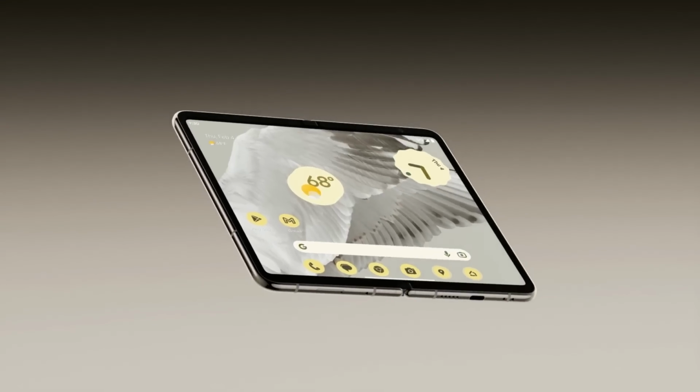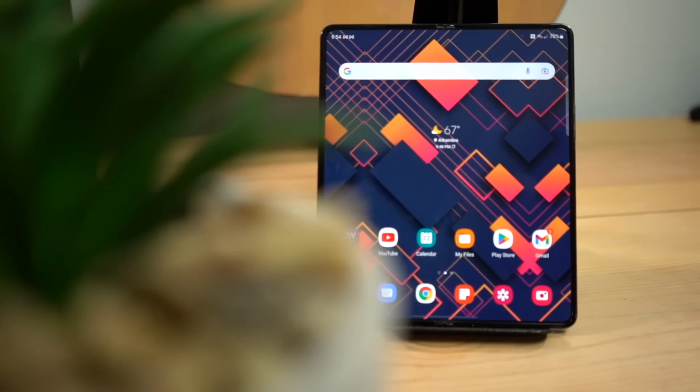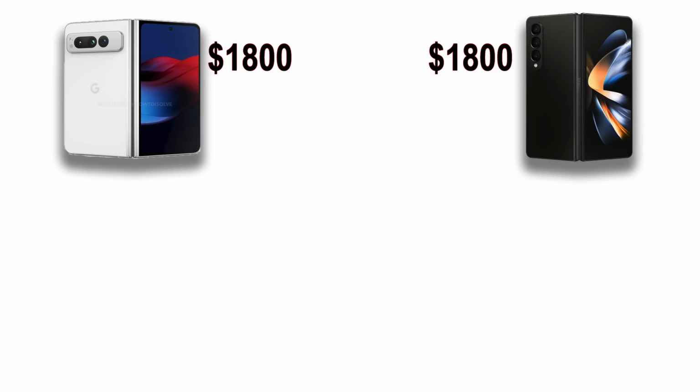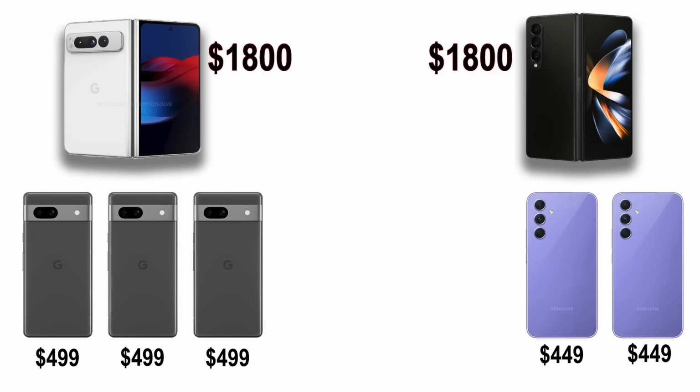Both phones start at $1,800, so you're paying a premium for both of these phones. And they both start with 256 gigabytes of non-expandable internal storage. Now, just to put that into perspective, you can buy 3 of the recently announced Pixel 7As for less than the price of 1 Pixel Fold. Or 3 of the all-new Galaxy A54s for less than 1 Galaxy Z Fold 4.